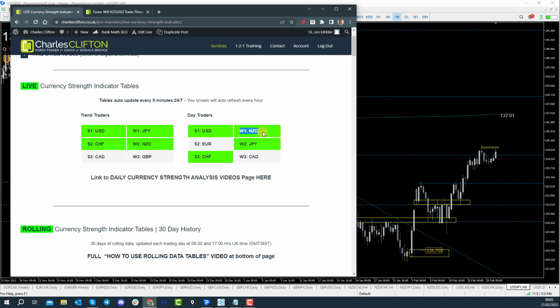So we talked about Kiwi US dollar yesterday, talked about those shorts into 0.62. That seems to be playing out pretty nicely at the moment, so we'll go check that out a little bit later. I'm going to focus on dollar yen today, as are we expecting this rally to continue?